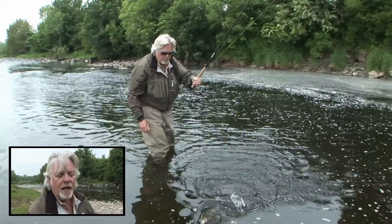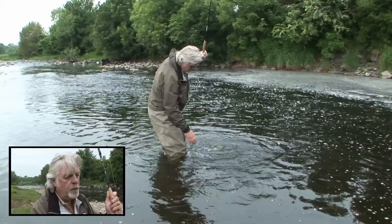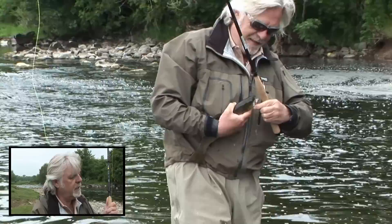Once you've played the fish and it's ready for netting or releasing, you need to try and grab hold of the leader itself. The easiest way is to move the rod backwards — if you move the rod backwards, the leader has got to come to hand; it can't go anywhere else. Trap it with the index finger and the fish is now at your feet and you're able to net it effectively.